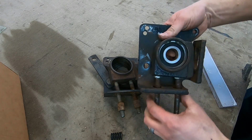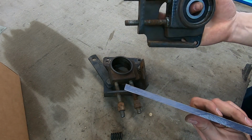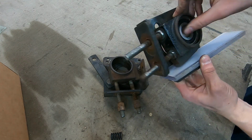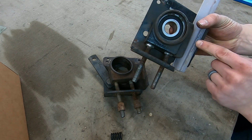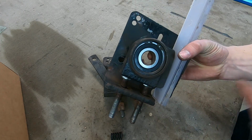So my solution is going to be to take this piece of Lexan, this is 3/8 inch thick polycarbonate, and make a shim to put in here to where this can ride on this shim and wear into that shim instead of wearing into the metal. So I'll show you guys what I'm going to do.